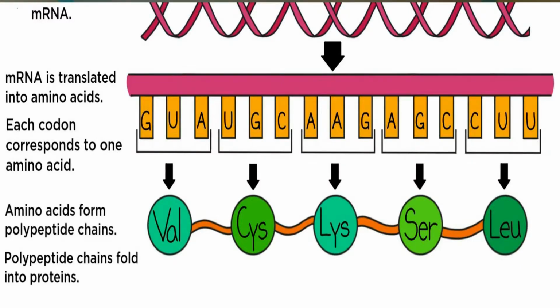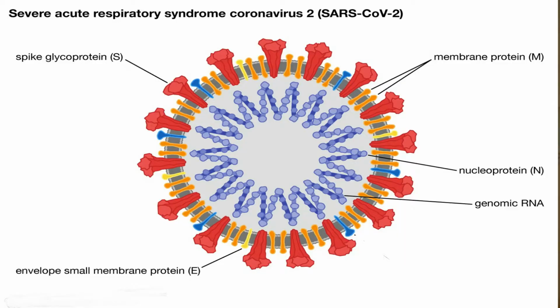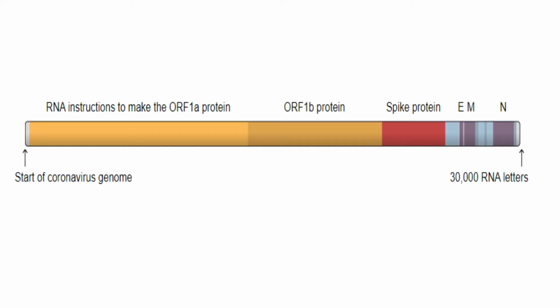And what happens is that a sequence of 3 consecutive nucleotides represented by these letters forms the genetic code of a particular amino acid. And this string of amino acids combines together to make the protein that builds the virus. These amino acids form 6 distinct types of proteins in SARS-CoV-2. So we get ORF1A protein, ORF1B protein, spike protein, E protein, M and N protein. We can represent this virus as a horizontal spectrum of the genome of the virus. So this horizontal line basically represents the protein components of the virus.